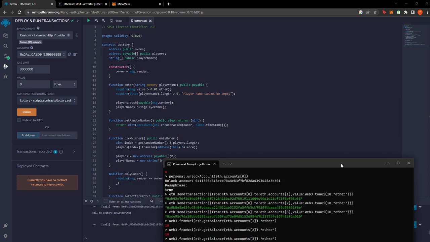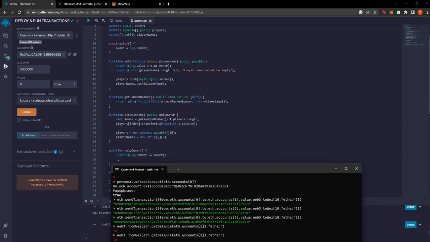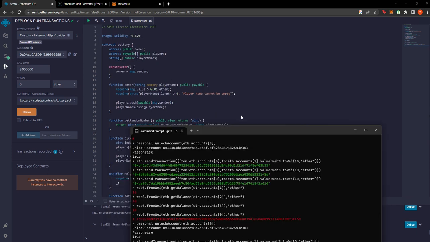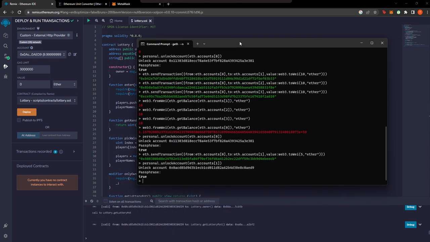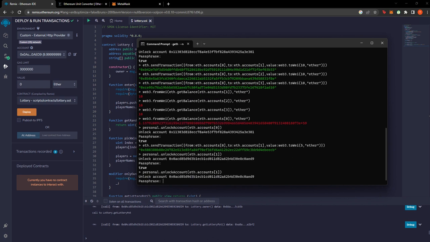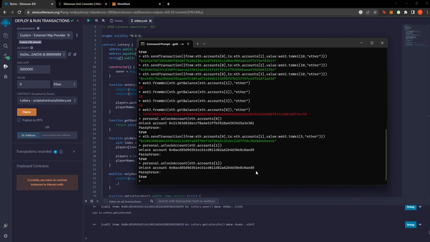I've already basically described my functions in the Word document, so now this is just a live demo. Before I do anything, I need to unlock all the accounts. The way I'll do that is I'll just copy and paste this in, and I'll unlock the first account with its password, and then unlock the second account with its password as well.